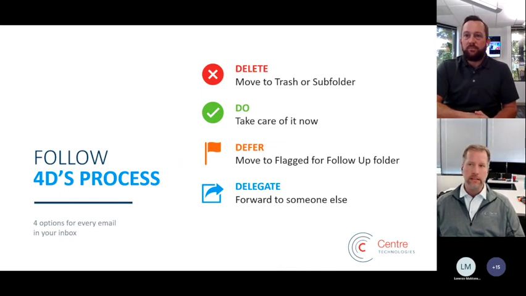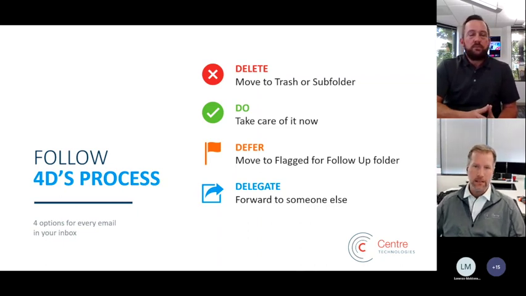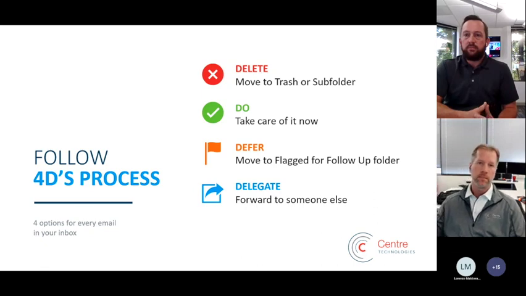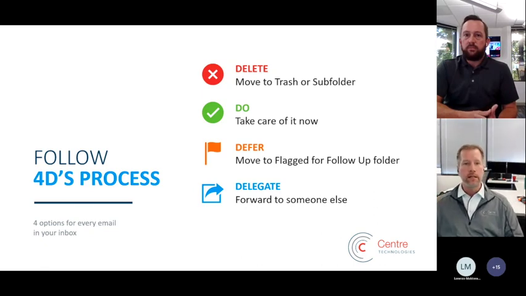Absolute favorite is delete. Something comes in, you read it, you consume it, it has no future value, delete it. Obviously spam, junk, we all love deleting those. So that's the number 1 D, is delete it. You want to get it out of your inbox. Again, your inbox is not a long-term repository, it's not your long-term action list. It is a 24-hour repository. So you need to empty it every 24 hours. Delete, good one. Next one is do it.